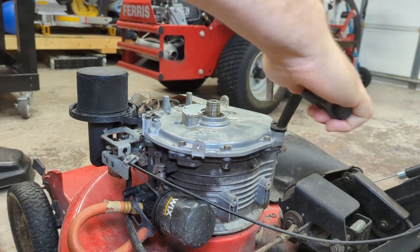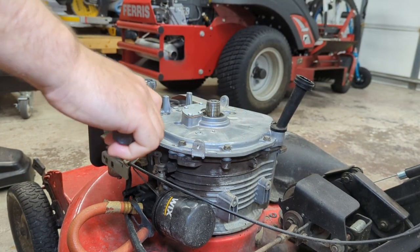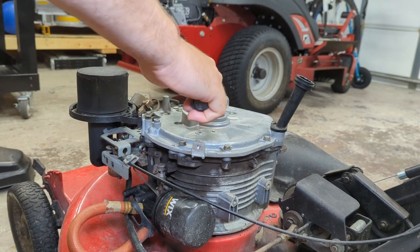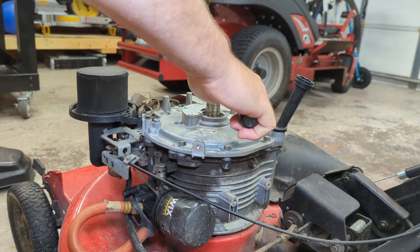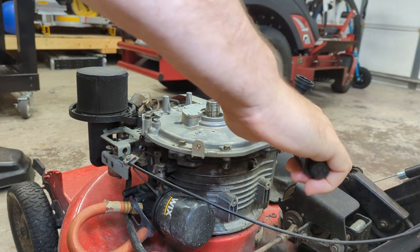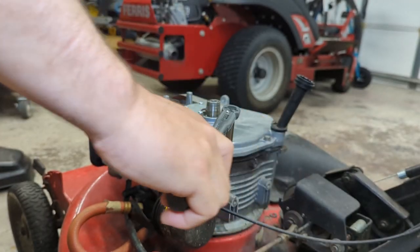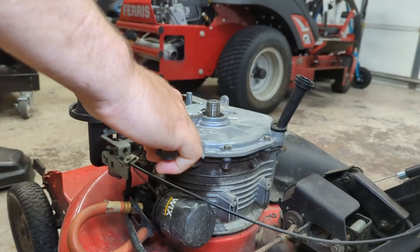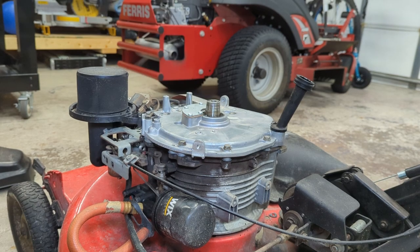Go all the way around, make sure everything's nice and tight. Didn't miss any bolts. Okay, we're good.